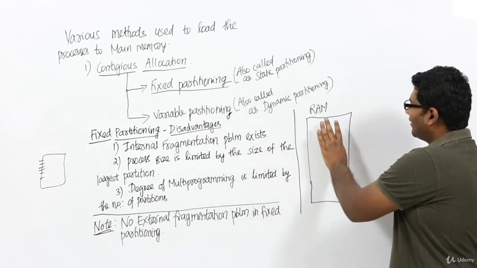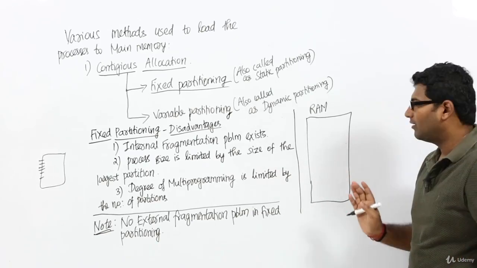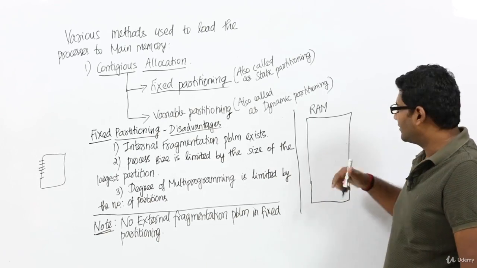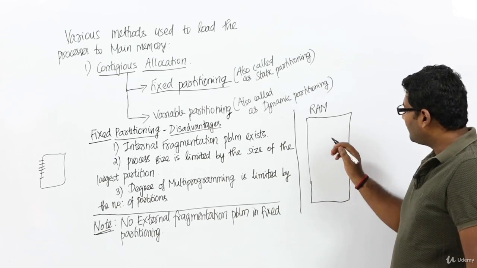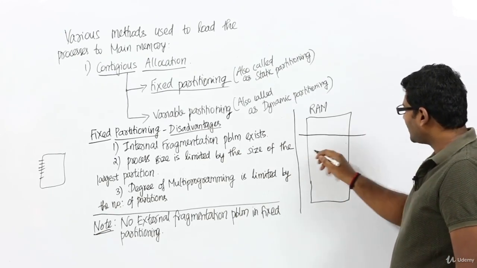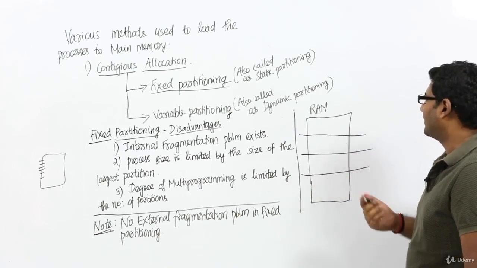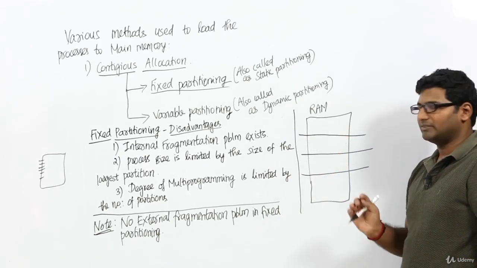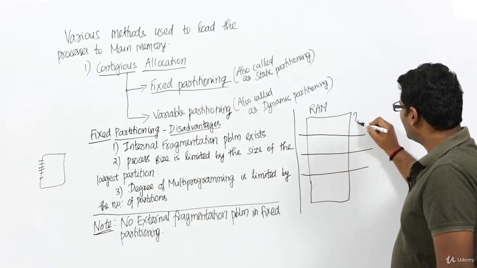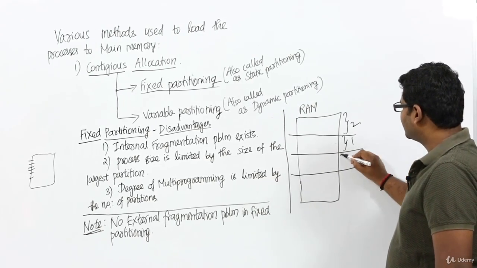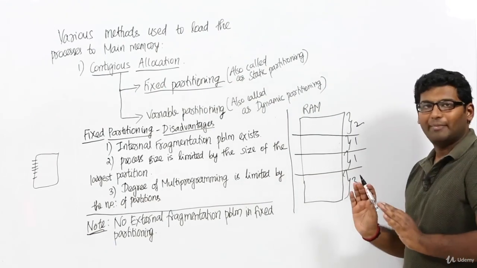Let us assume this is our RAM. As of now, let us assume the RAM is empty. Before starting our computer, let us assume RAM is empty, which means it doesn't have any processes. What they will do is, they will partition the RAM into some partitions. Each one of them is called a partition. Let us assume here we have 4 partitions, right? Here the RAM has been divided into 4 partitions. Let us assume that its size is 2 MB, its size is say 1 MB, its size is again 1 MB, its size is, let us assume, 3 MB. This is how the RAM has been partitioned.